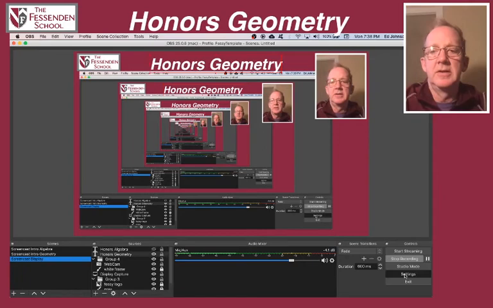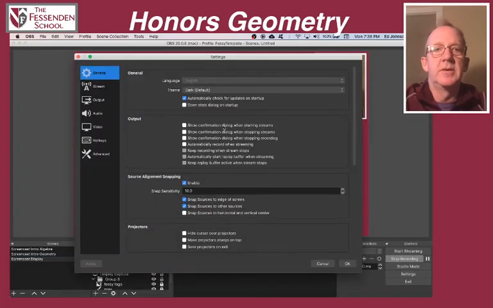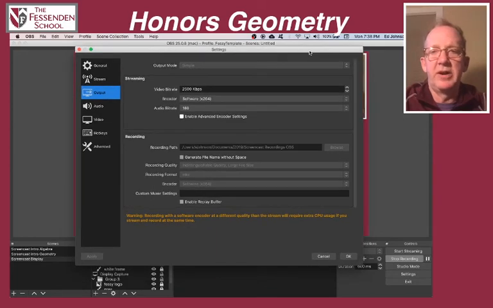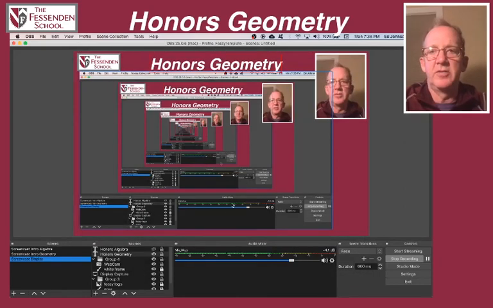When you hit stop recording, it puts it in a folder that you designate here in settings. In settings, output, and I have it saved to my documents, and I called it screencast recordings. It does save in this file type called MKV. I can't change it because it's recording right now. You can change it to MP4, which is read by MyFezzy and also by YouTube. I like the MKV. They're a bit smaller, but then I have to convert that later.